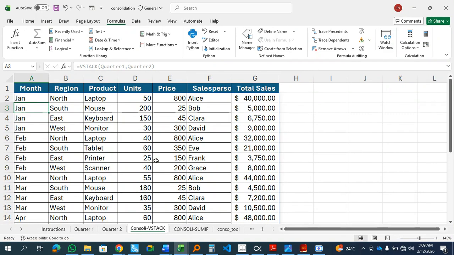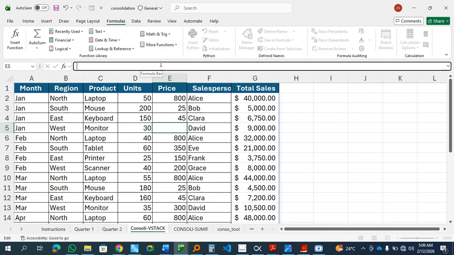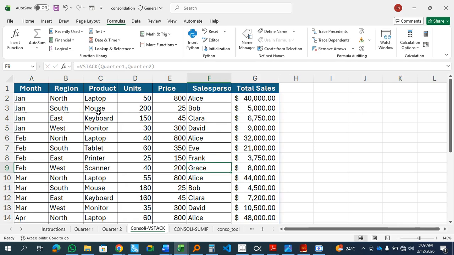Here you can see that if you click in one of these cells, you're going to see that the formula is faint. It's like you can't edit it. But if you go to cell A2, you can edit it.